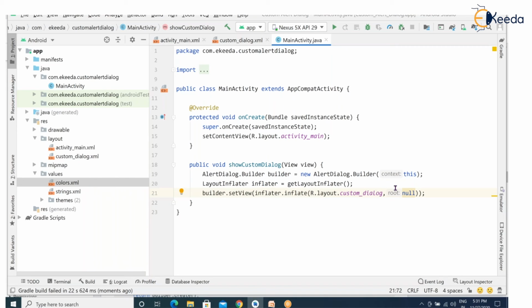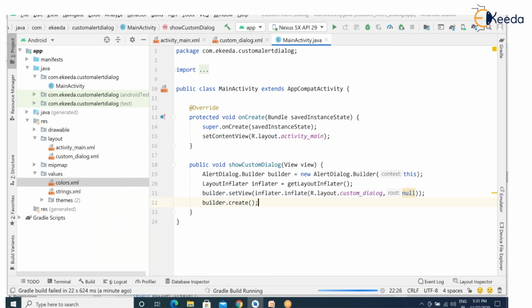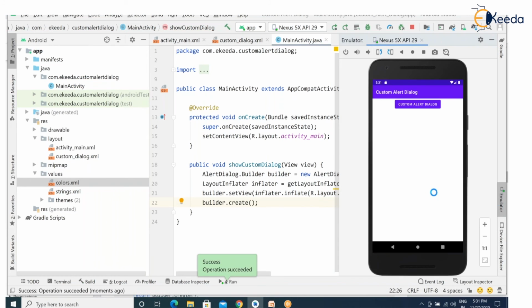And we are done with this. And what we will do at the end, you have to create it. builder.create and with semicolon. Now let's run the project and see what is going to happen.